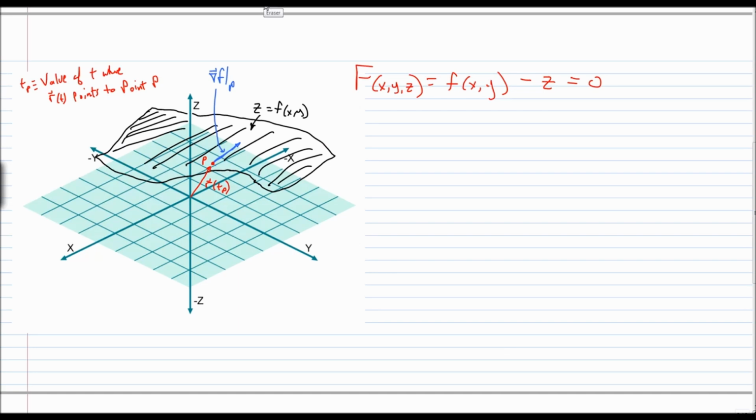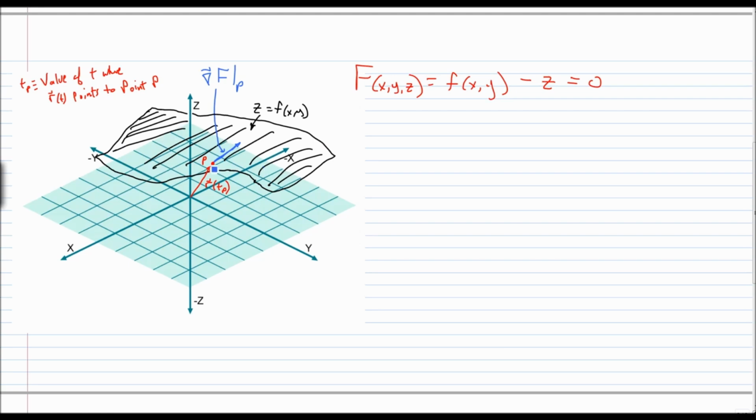Okay? So, here I actually wrote this wrong. What I should have written instead, I'll explain this in a sec though, is that what I'm going to show you is that when I find the gradient vector of this surface evaluated at point P, it is indeed perpendicular to this level surface.